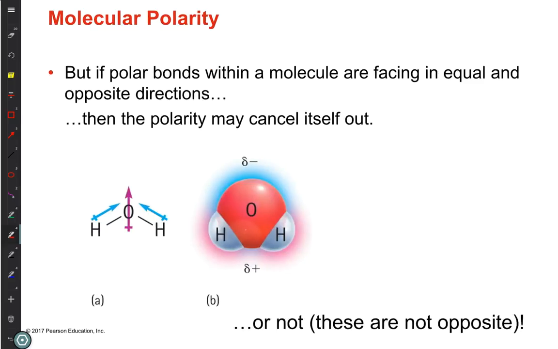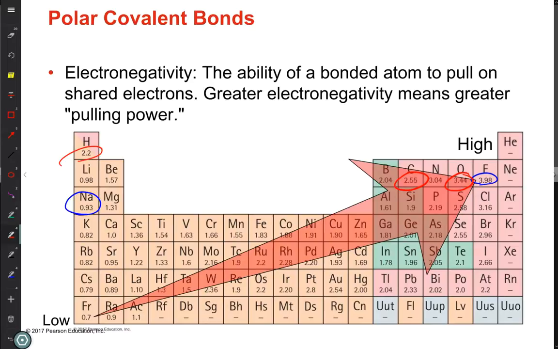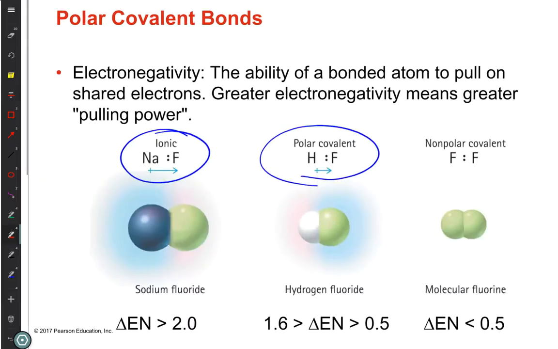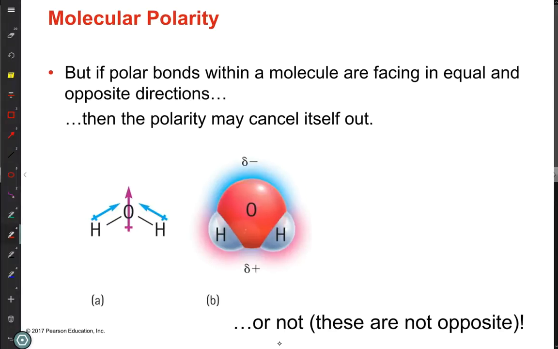Water, on the other hand, I think this is where I ended. This is the absolute last slide from last class period. Water, with its oxygen pulling electrons, hydrogen not really caring to hold on to the electrons. Once again, going back to the chart, hydrogen is 2.2. That's a lot bigger than sodium. It wants the electrons a lot more than sodium does, but still oxygen with its 3.44, it's pulling them, so that the oxygen tends to have a negative charge on it, and each hydrogen has a positive charge because the electron is spending more time with the oxygen that's pulling it more. And as a result, a water molecule is polar. It has one side that's positive and one side that's negative.